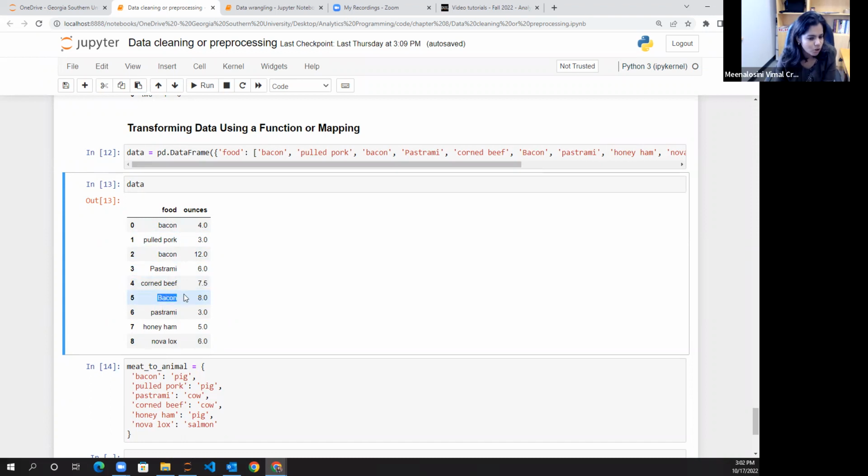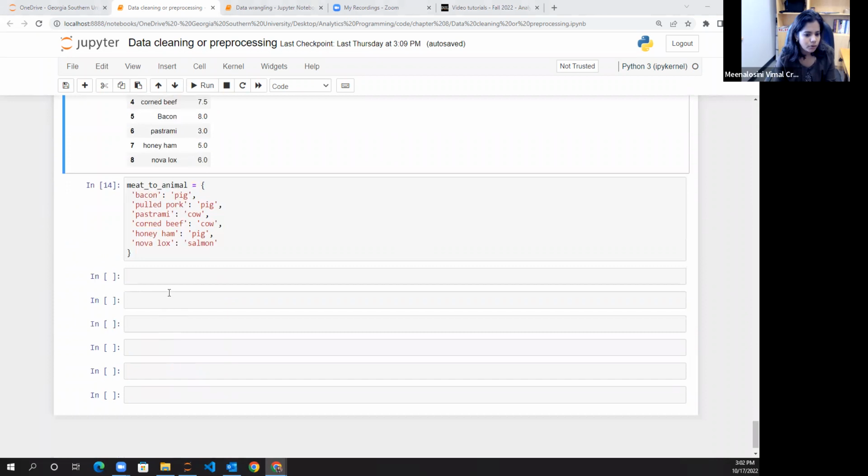So we have to first normalize these values, then only we can do the mapping. You have to either bring everything to uppercase or lowercase, or keep it capitalized. First, let's change everything to lowercase so that we can do the mapping.